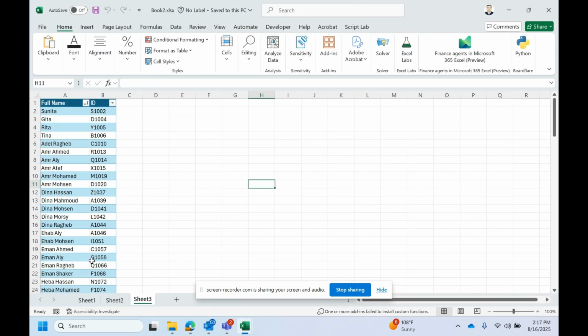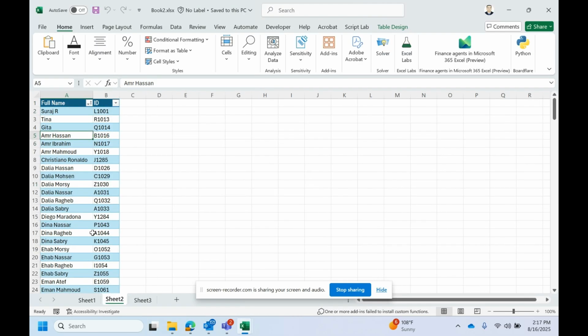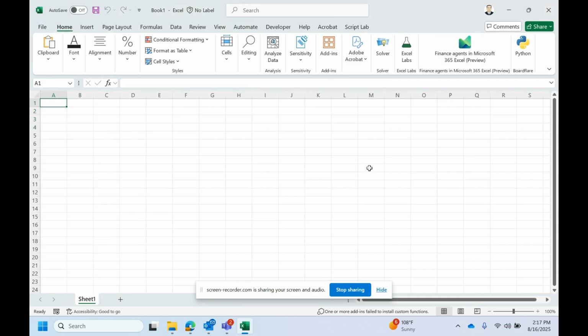Only some small changes I have done in the table, so the name I have changed. Our logic is we'll compile all these three sheets of data and load it in Excel.